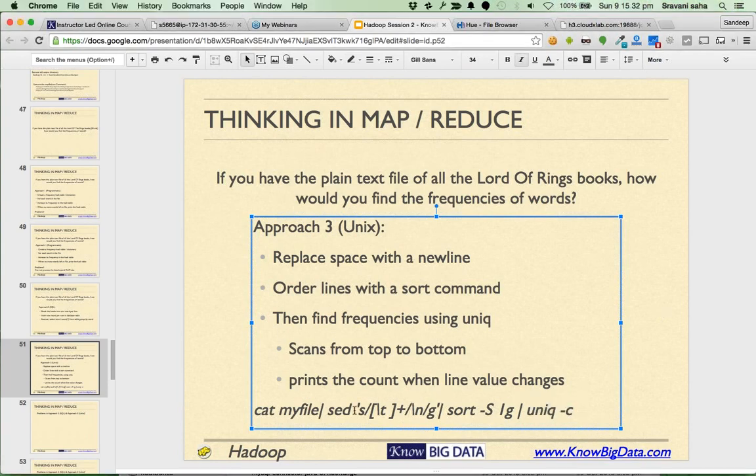So is that clear now, Veena? So basically, it says G. G means globally, no matter how many times this expression occurs. This expression means any number of times, or plus. You see plus here? Plus says one or more times of anything in the square bracket. And what is inside the square bracket? Space or tab. So we are saying any number of spaces or tabs should be replaced with a new line.